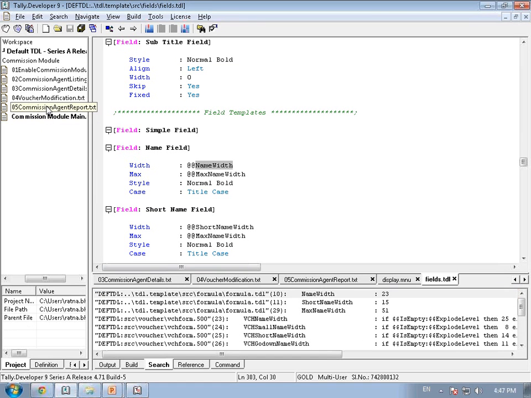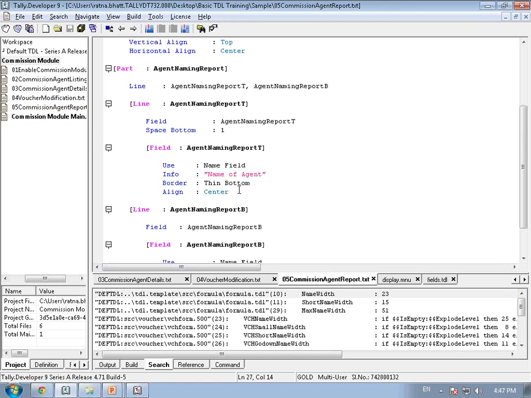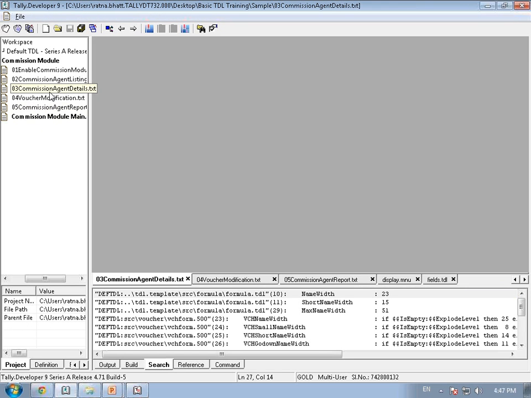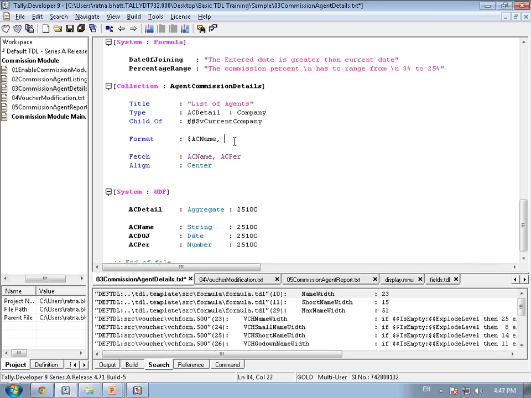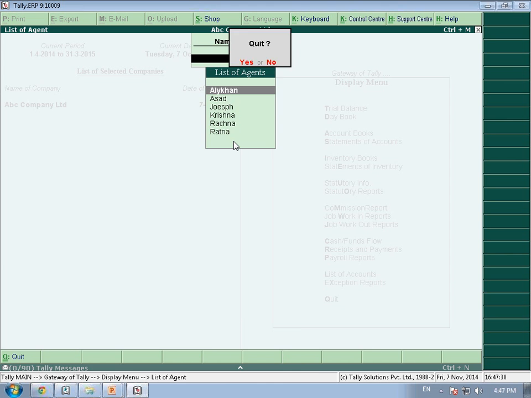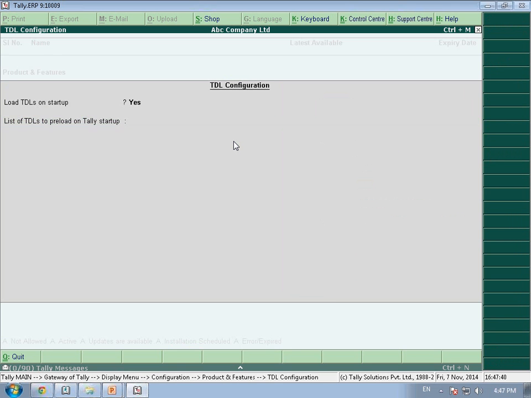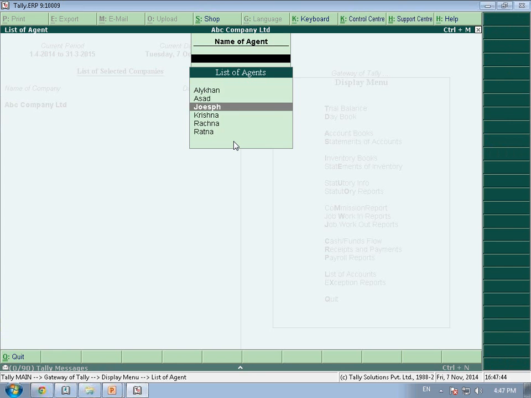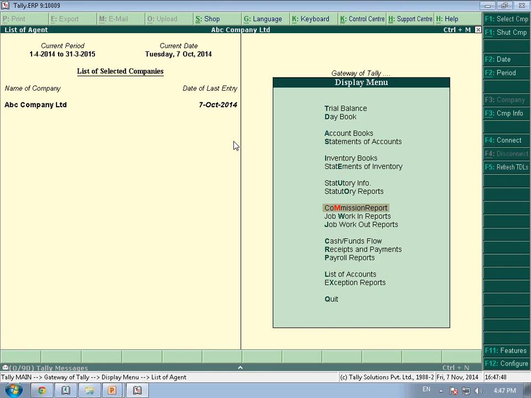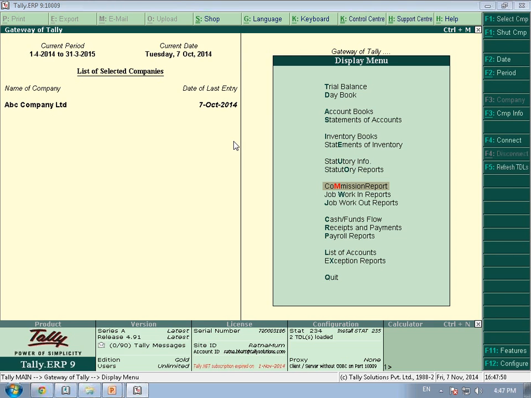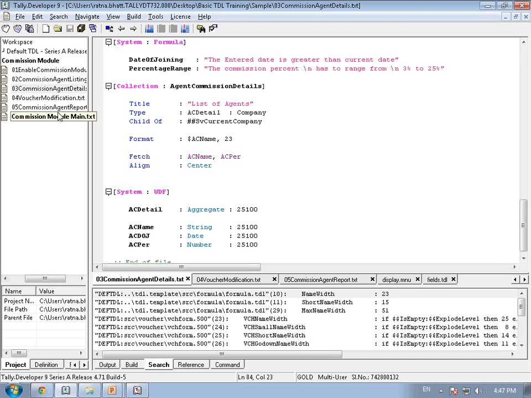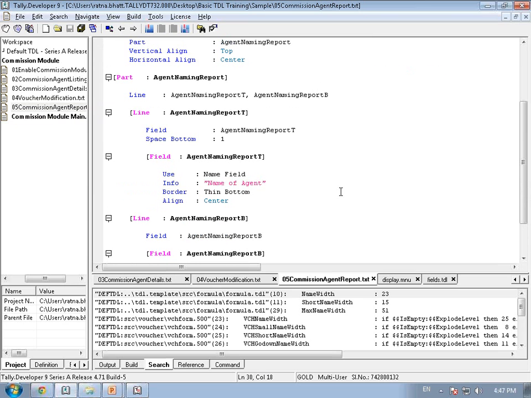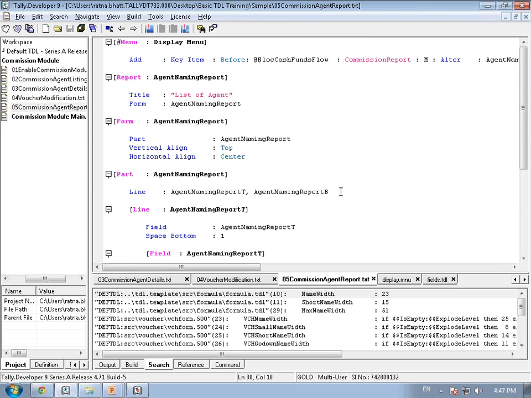It's 23. So that's what we will use in our report, so it looks very genuine. See? This is done. Everybody understood what we have done? I cannot use a display collection for a secondary collection.